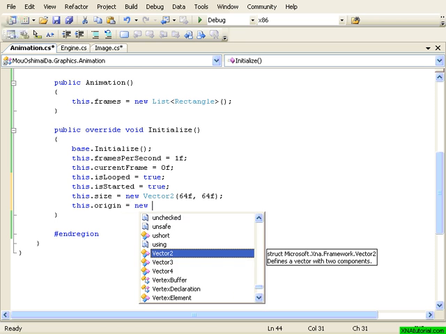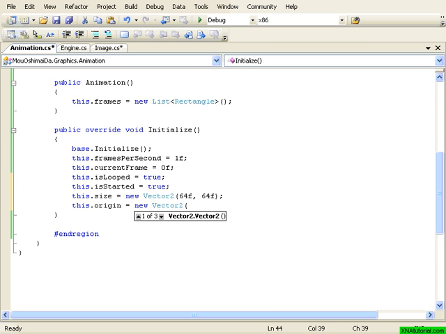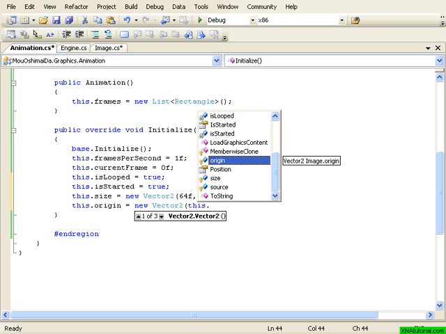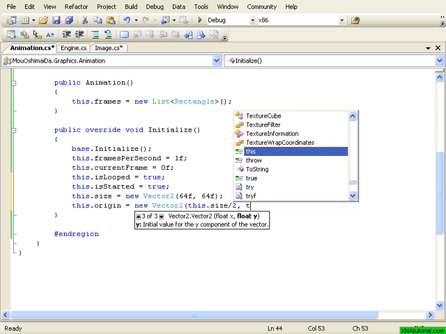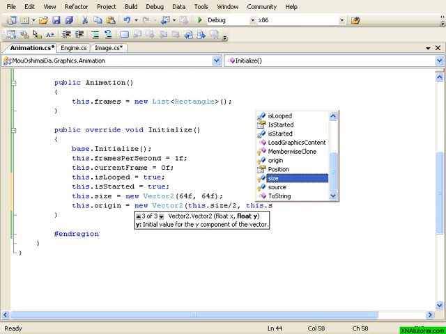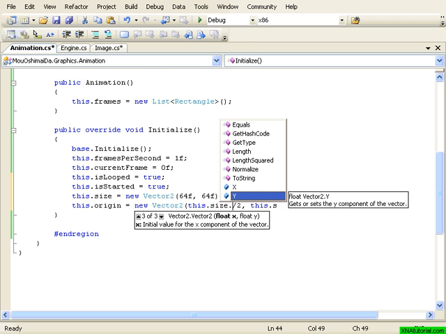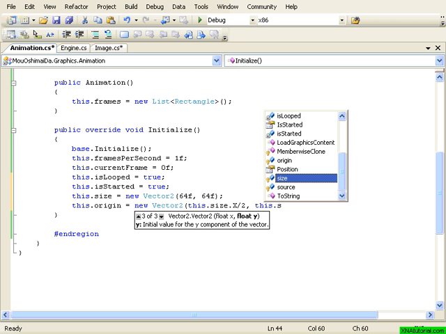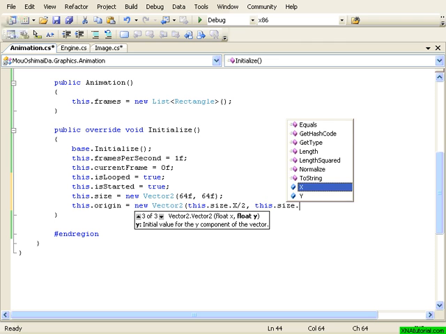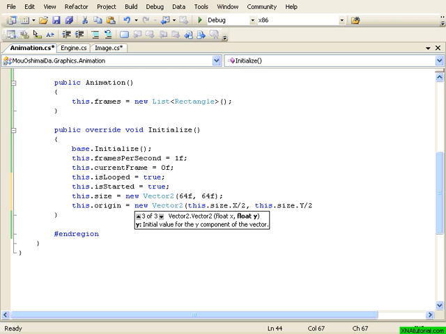So we'll set that as a new vector, and we'll do half of this object's size, because that one has decreased in size, right? So half of that is, and this size, oh sorry, we should have an X there as well, and this size should have a Y, and then we divide that by 2.